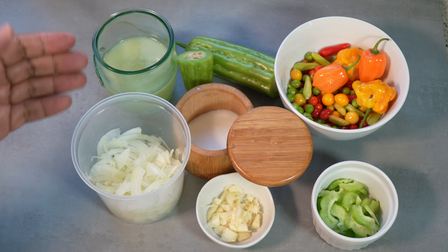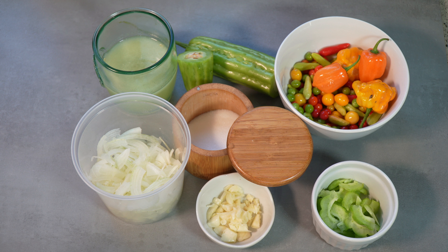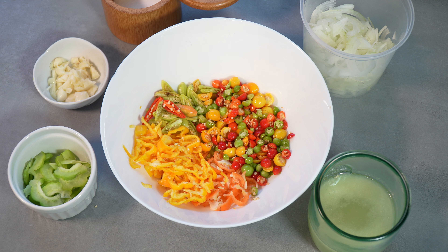An assortment of peppers, lemon juice — if you don't have lemon juice you can obviously use lime juice, or plain old vinegar will work as well. This is something you can make and it doesn't need to sit around, though the longer it sits the more different flavor notes it will take on. If you are a fan of heat, of Caribbean sunshine, of fiery things — the smell is just incredible.